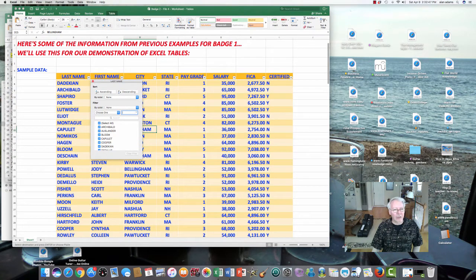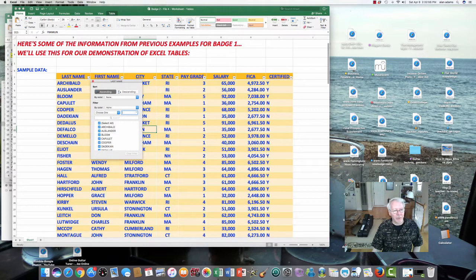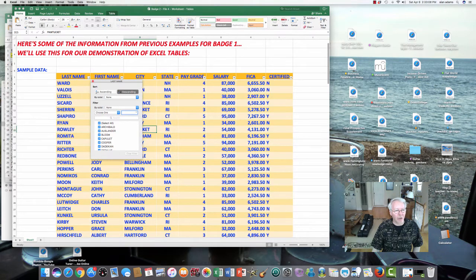If I want to sort last name in ascending order, in this little last name box that appeared, I'm just going to click on ascending. I don't have to do another thing. Look, everybody rearranged magically into an ascending alphabetical order. Okay? All right, very good. And same with descending if I so chose. It's that easy and it's that fast.